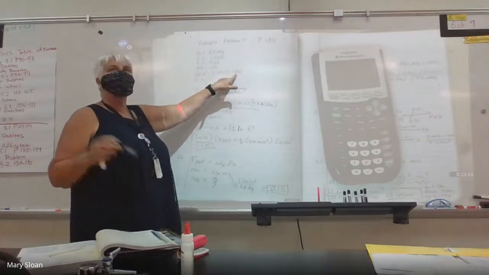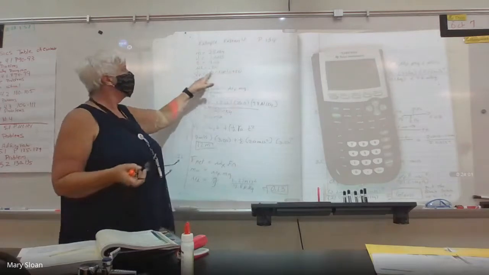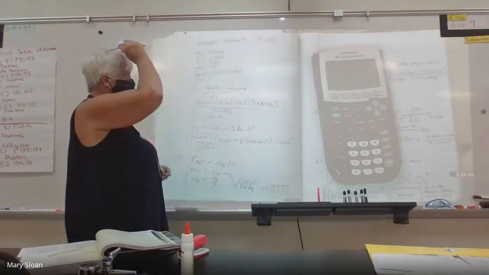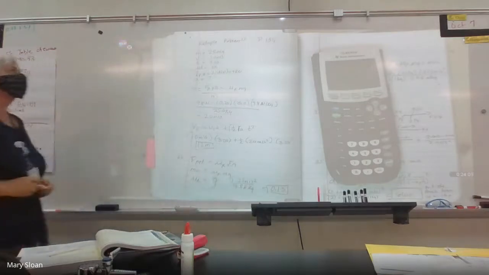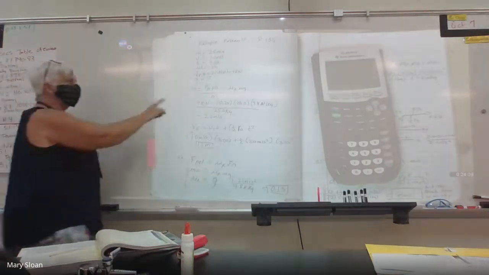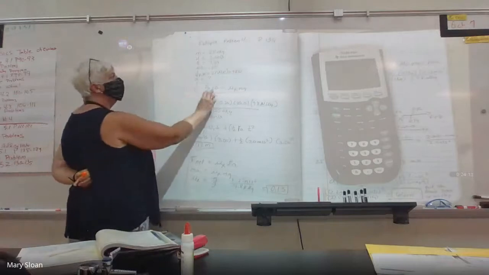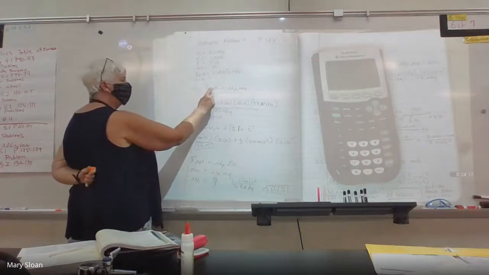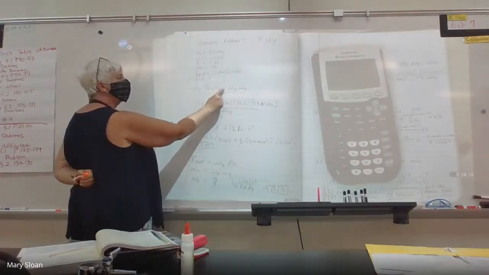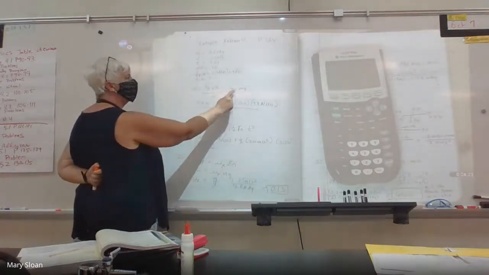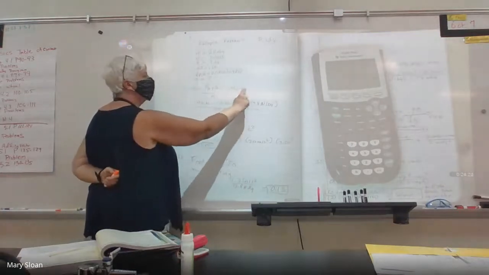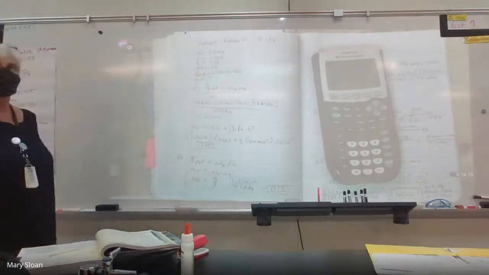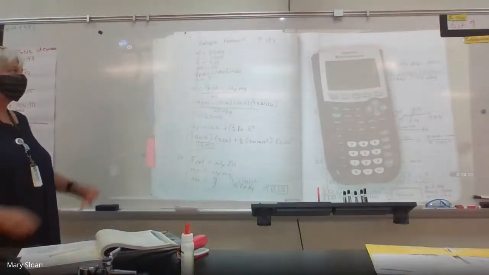How do I know that? Because it told us it's twice as much, 2 times 49. We're looking for acceleration. To do acceleration, we're going to take the force applied by the boy on the box and subtract from it the sliding kinetic friction times mass times gravity, over mass. That's what all that means.